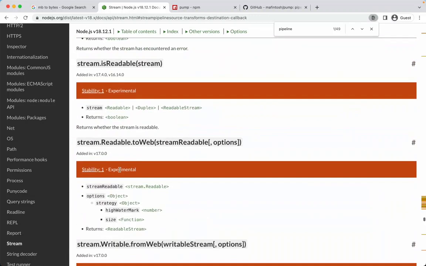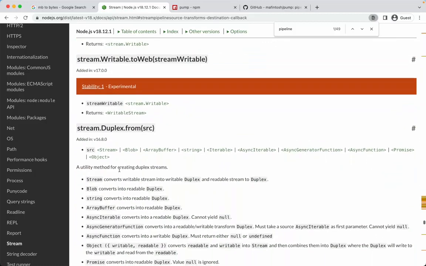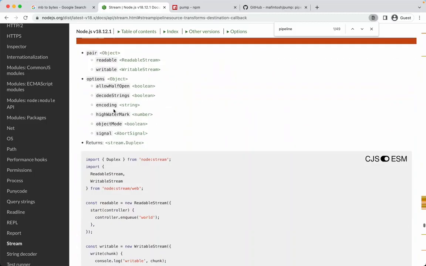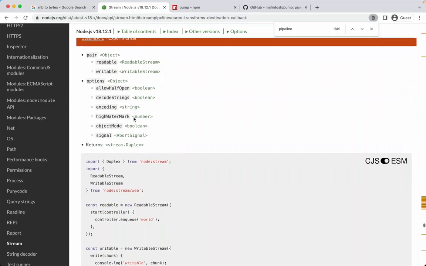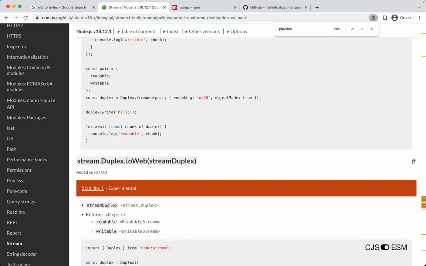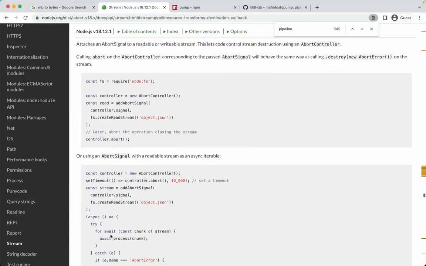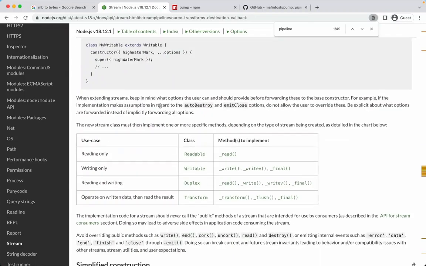Now, we have to talk about a duplex stream and a transform stream. We just mentioned that a duplex is a stream that you can write to and read from, and a transform is just like a duplex, inheriting from duplex, but it's also transforming the data somehow. But we're not going to use these two right now, just like we did here.